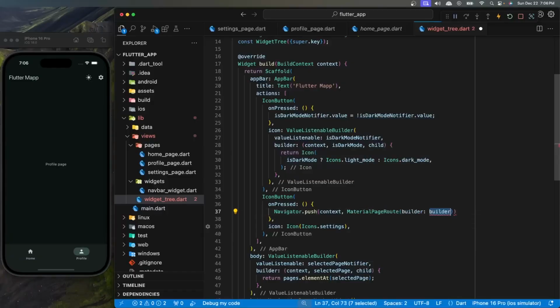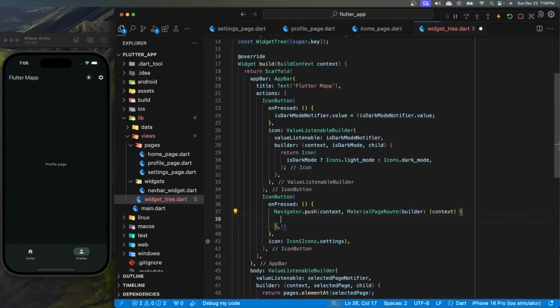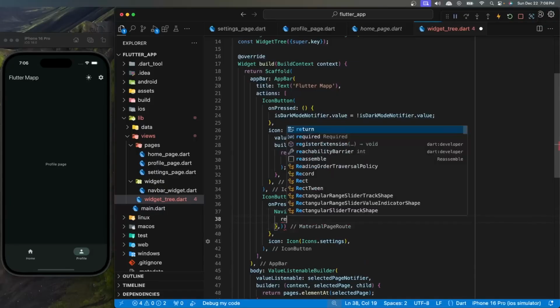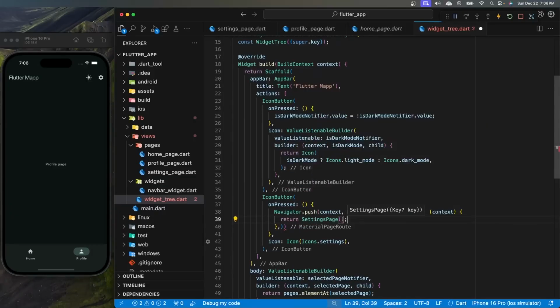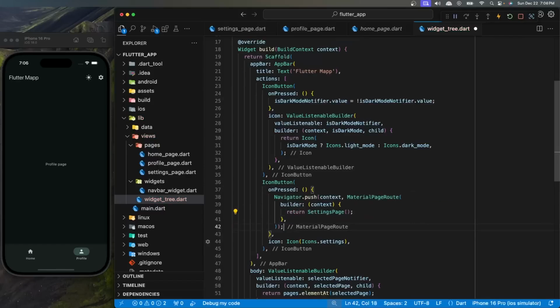And inside, you will put the builder. The builder will be a context that returns something. The something that we return will be the settings page. All right, so I know this was a lot of things. Then you need to put your semicolon right there, and your comma, and save.